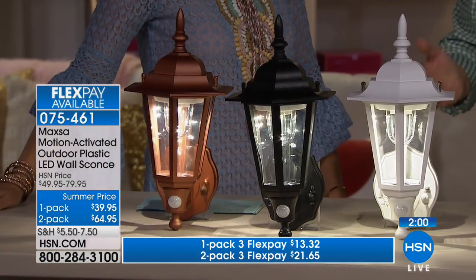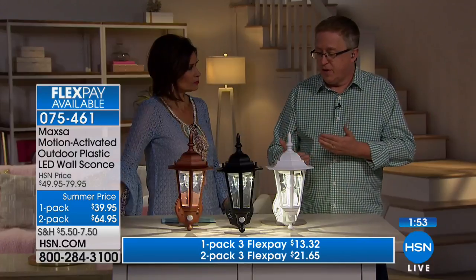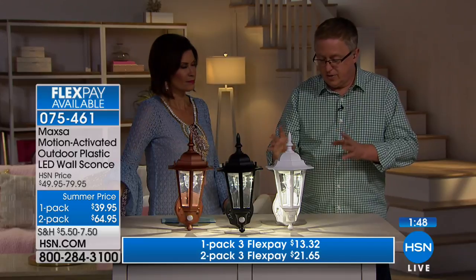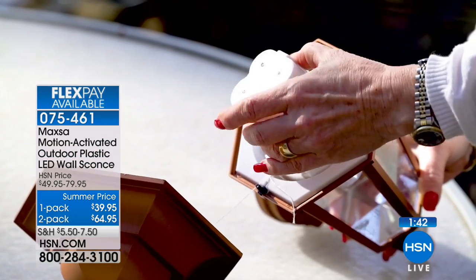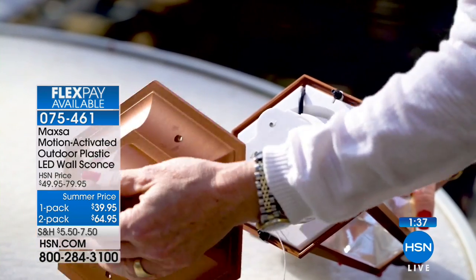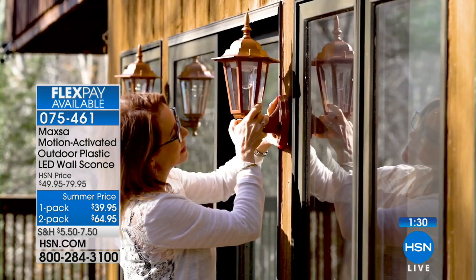The batteries, once a year on average, probably, because it's hard to say for sure, since how many motions, how many activations, and how long they stay on is different depending on where you have them. But again, so simple to install, I can't tell you. There's two screws that go into the back, and then the rest of it is just finger tighten. And then when it comes time to take the top off, you can see it right there. There's the installation. All you do is put in the four C-cell batteries. You take the top, you put it on, and then there's just those two little nuts that go on top there. And now you're ready to go.